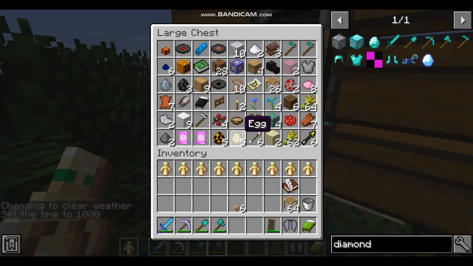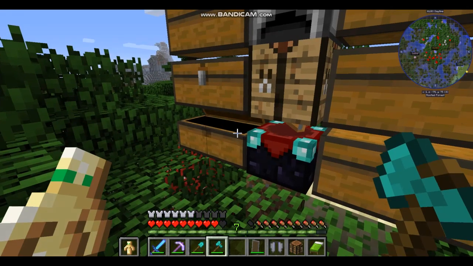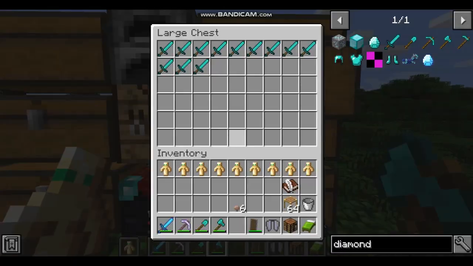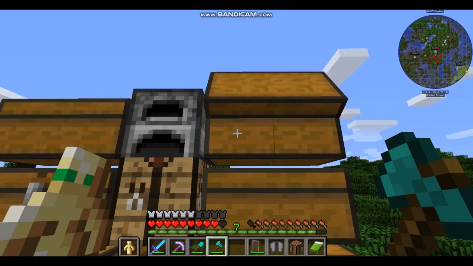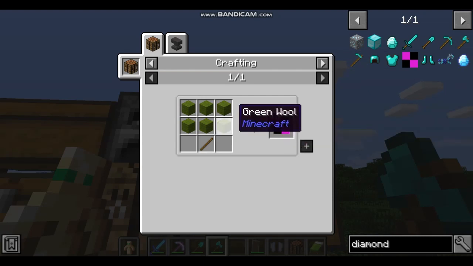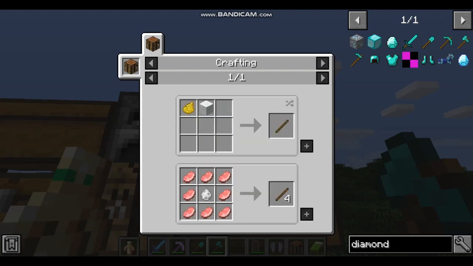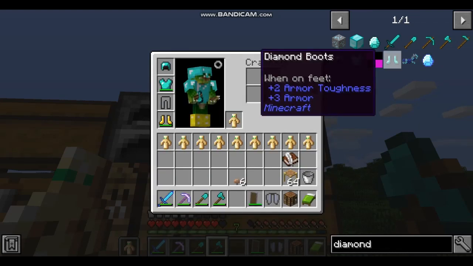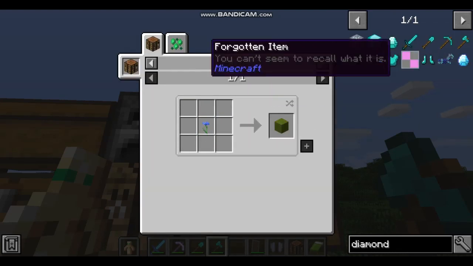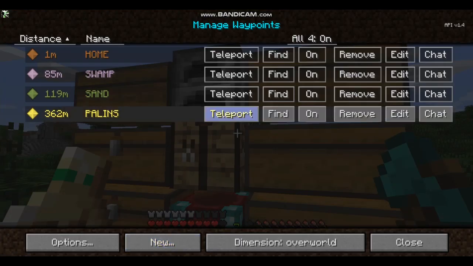The weather is cleared and took a while. Now we need a crafting table on us at least. That's official. What else do we need? Let's see. Oh, can't craft. Can't craft it yet. Actually, oh my god. Seriously? Okay, I need dandelion. How do I get that one? That's easy. Let me just go get that right now, just in case.